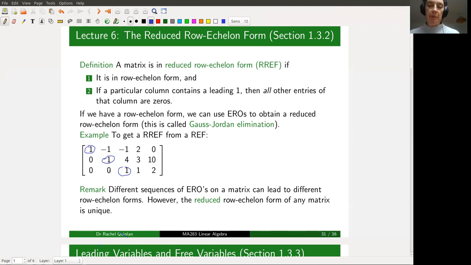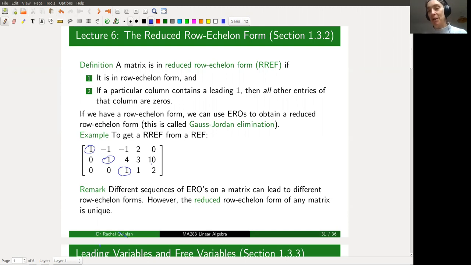Okay, and a remark last time is that if two people take the same matrix and set about the problem of trying to reduce it to row echelon form using elementary row operations, they may well get different answers. There's no guarantee that they'll get the same answer because they have choices to make at different stages along the way about what operations they're going to apply in order to get their matrix into the desired form. So it is possible that the area above the diagonal of leading ones is not uniquely determined by the matrix that you started with. And so the row echelon form is not fully determined by a given matrix.